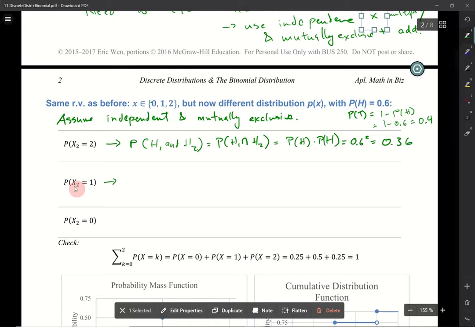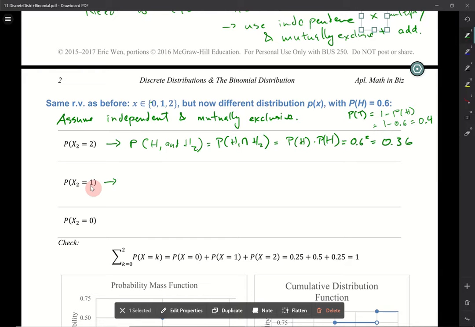So the only way to do that is you got heads once and then tails the second time, right? Because if you did heads and heads, then the count would be 2. The value of the random variable, the number of heads, would be 2, right? So how can you get 1 head? Well, one of them was heads and the other one was tails. Then for sure your count of the number of heads would be 1, right? Does that make sense?